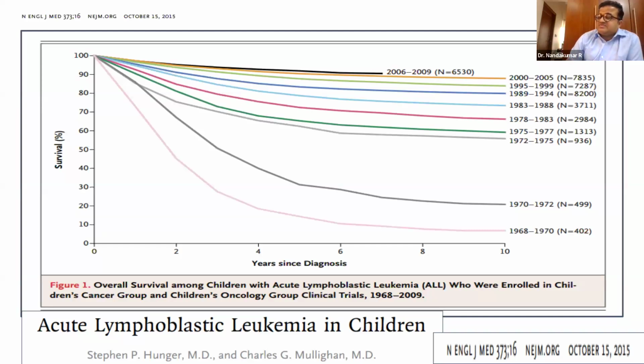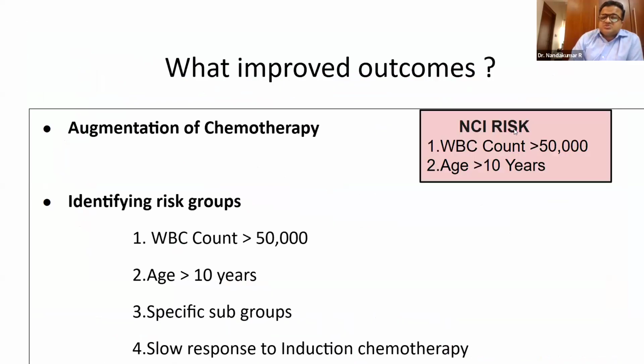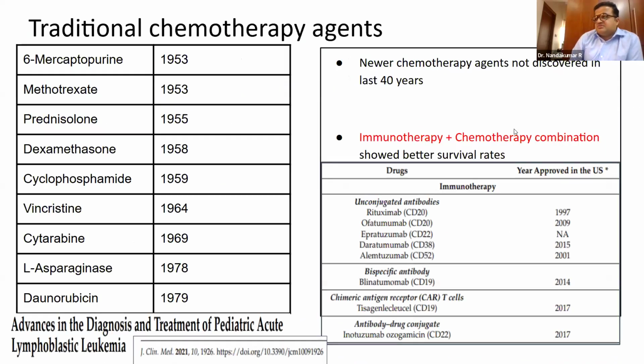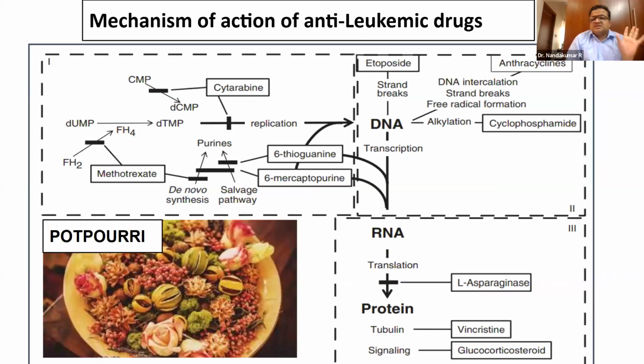Now, just 2 lines about lymphoblastic leukemia. We all know that survival rates have significantly improved from close to 10 to 20% to 80 to 90%. So what really improved outcomes? If you see traditionally the chemotherapy agents, whatever we've been using, it's all been found before 1970s. Okay, nothing new has been added in terms of the chemotherapy regimes. Then in 2000 and onwards, a saga of immunotherapy, wherein you have different molecules being used, CD20, CD22, CD19, then other forms of immunotherapy.